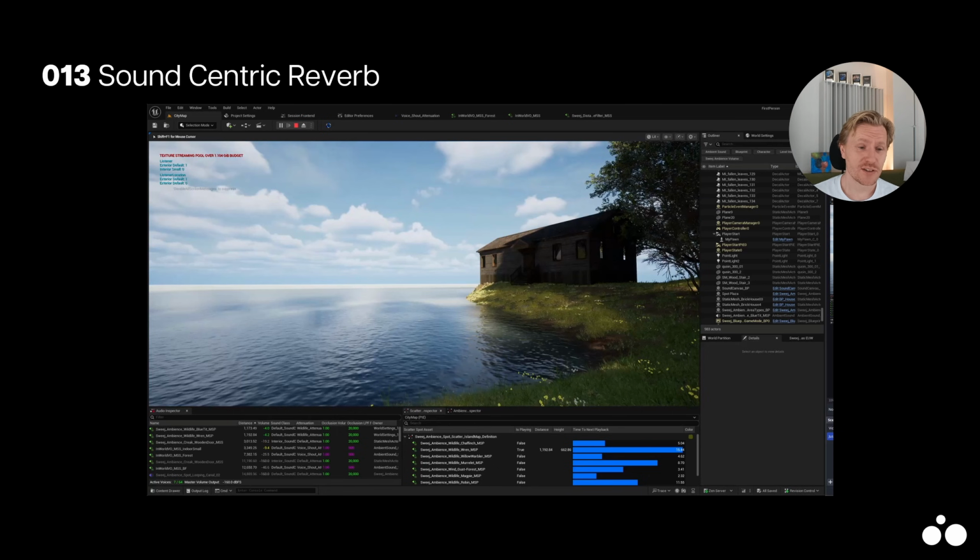We can also use it to do what we call sound-centric reverb, essentially where instead of having the reverb on a submix, as in my experience is the common behavior, we put this reverb directly on the sound. So here's me first shouting in a cabin, and then me as a player in a cabin, and then I'm shouting in the forest.